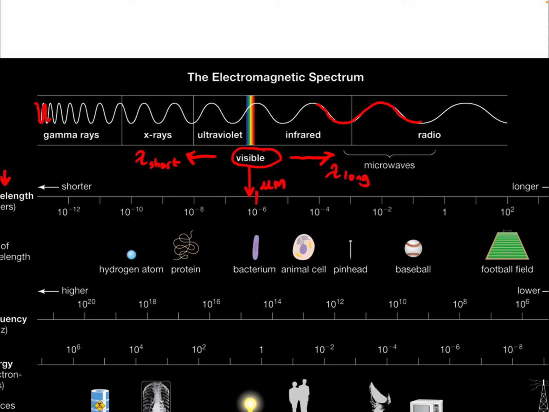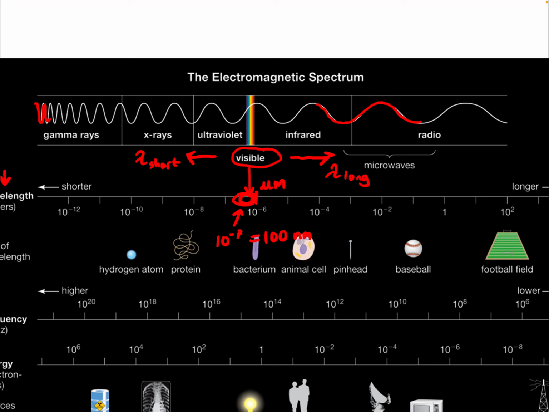Interestingly, because it falls just underneath a common prefix for a small value, people always refer to the range of visible light as 10 to the negative 7, but we call it hundreds of nanometers. So it's 10 to the negative 7, but most commonly expressed in hundreds of nanometers, where a nanometer is 10 to the negative 9. In other words, 100 times 10 to the negative 9 is the same as 10 to the negative 7 if you just consider moving the decimal.